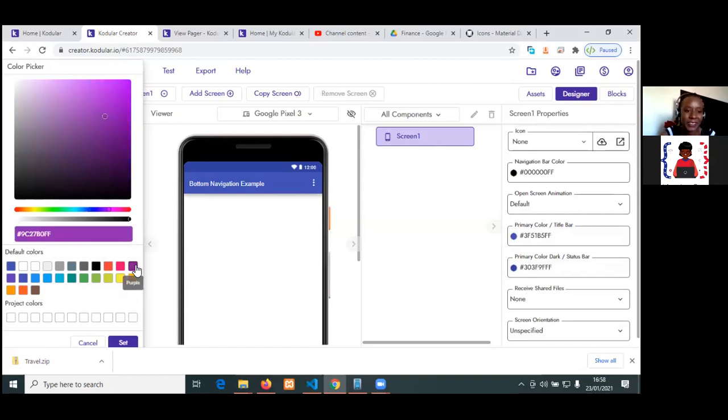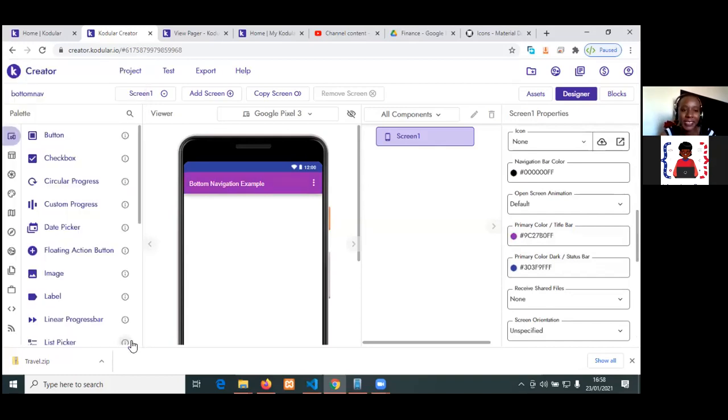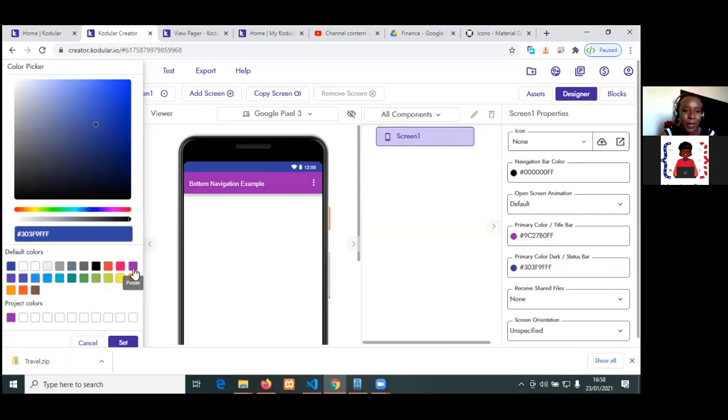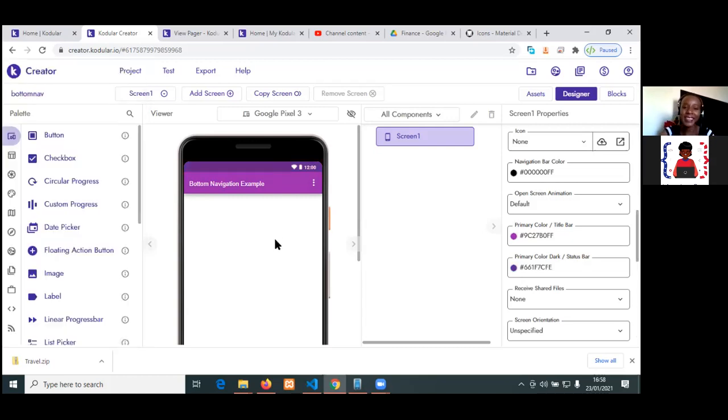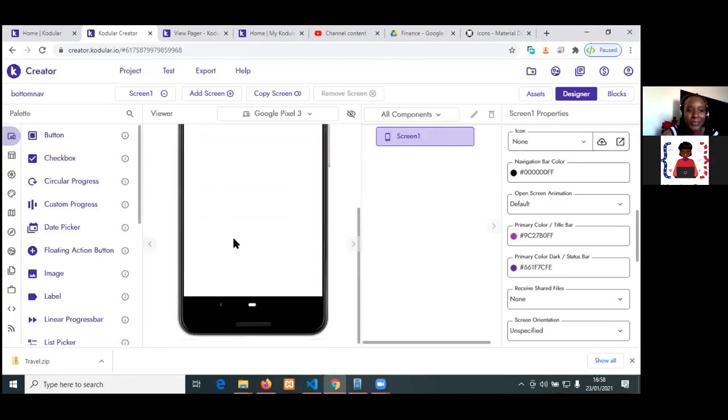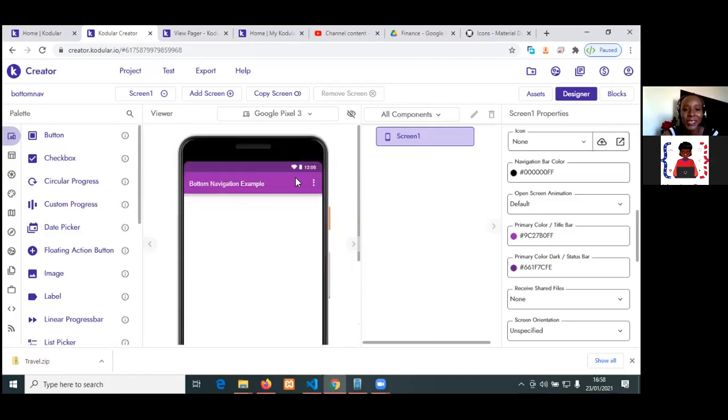I can choose purple, and then primary dark. I can choose purple, but the darker version of it by scrolling down just a little bit, like that. But it's not a must. We are majorly demonstrating bottom navigation. So what happens at the top doesn't really matter.